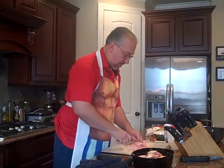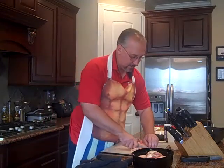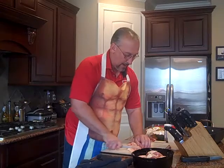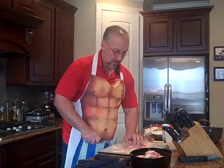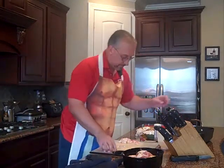Here's our other part of our membrane. I'm just going to trim up this fat a little bit so we don't have too much fat. Just be careful when you're pulling here that you don't pull all the skin away from the chicken, so you have a little, like I did there, I pulled a little too much away. But so you have a nice chicken breast with some nice skin on it to keep that moisture in.